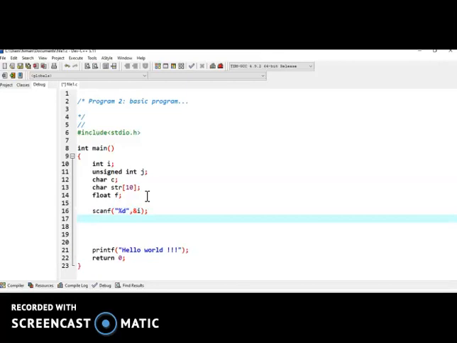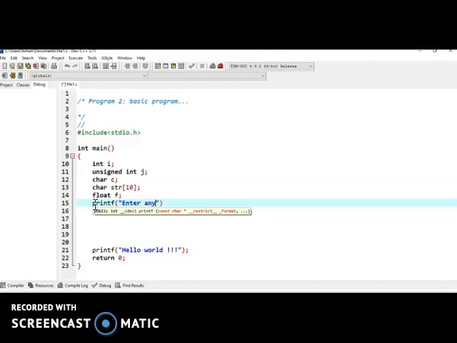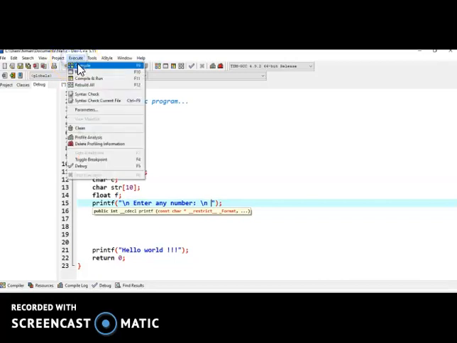Then for char, let us execute this much first, and just print a message. printf enter any number, and it is very important to put a printf before a scanf, otherwise we will not be clear what is supposed to be done. And \n is used for introducing a new line in your output, so that is also equally important to be placed. So let us execute this.